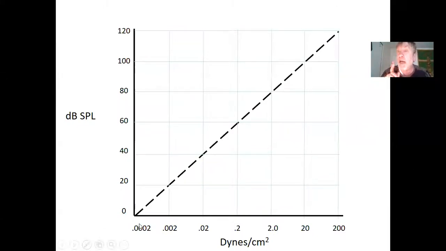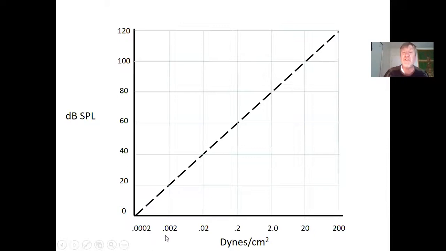And what do we call that? 0 decibels SPL. That's our ground. So that I can say an apartment is twice as tall as a house, I've got to know where the ground is. So that's our ground zero. So what is the softest pressure required to just barely hear a tone? 0.0002 dynes per centimeter squared against your eardrum. We're going to call that 0 decibels SPL. Look where I'm circling here.